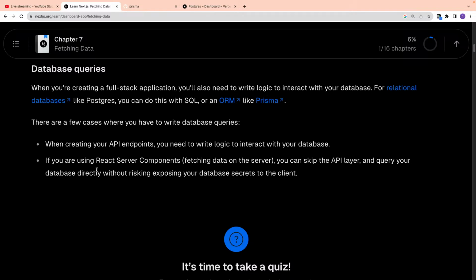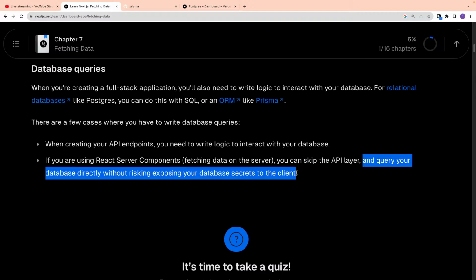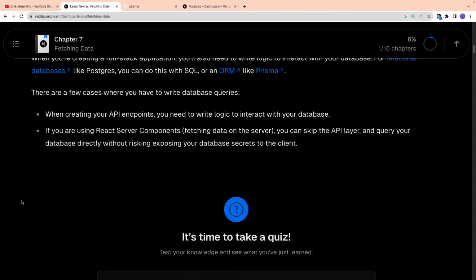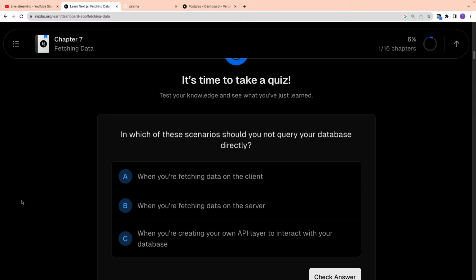If you're using React Server Components fetching data on the server, you can skip the API layer and query your database directly without risking exposing it. So that's a big thing about React Server Components, that you can skip the API layer. You can query your database directly in the server components. That's great.